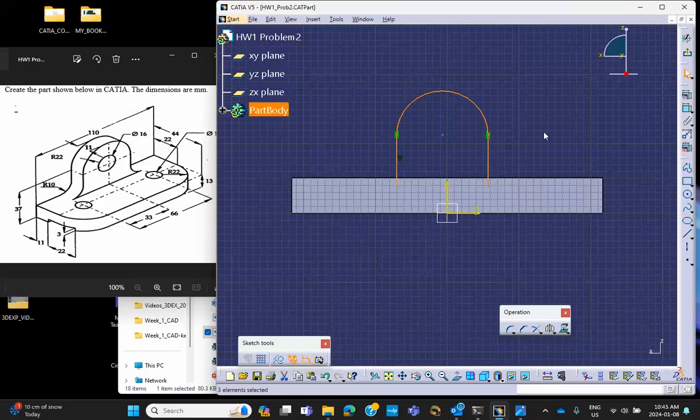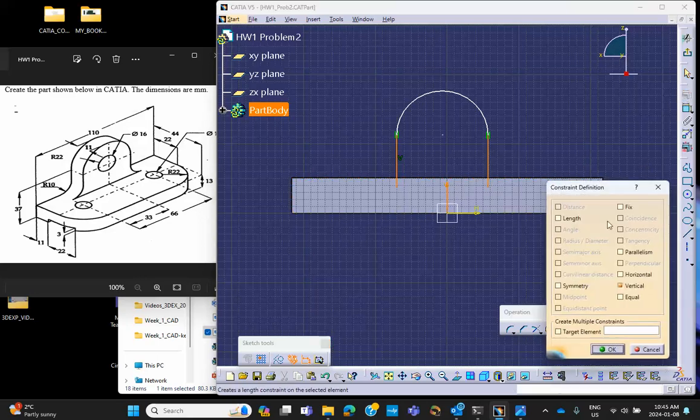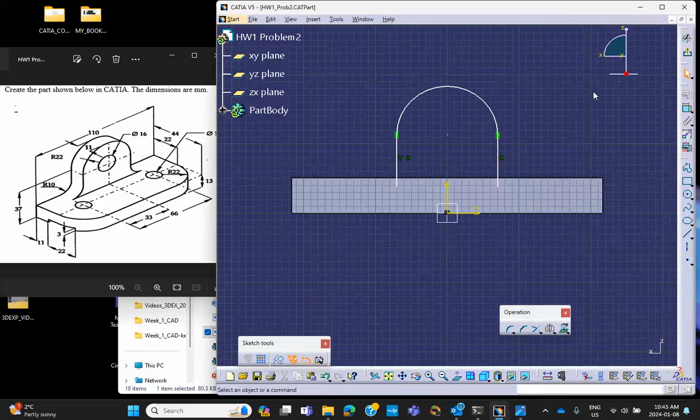All right. And let's make it symmetric. Left line, control, right line, control, the middle axis. We make it symmetric. All right. Now, why don't we close this thing?